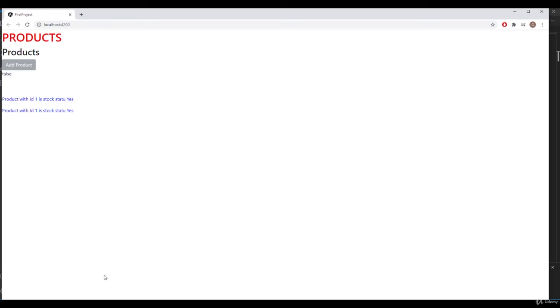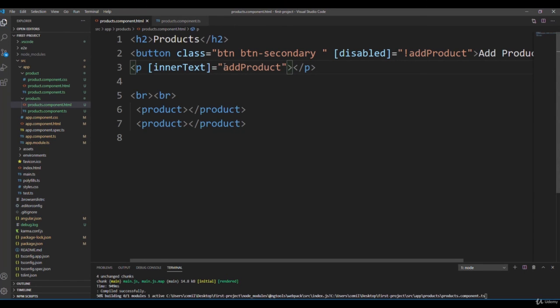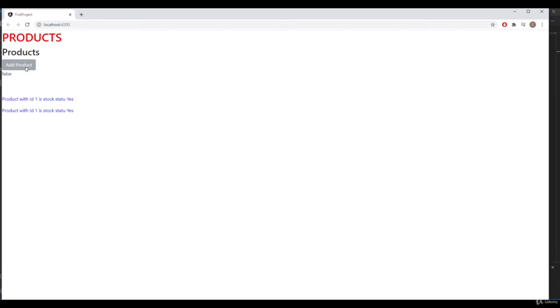All right, so now I'll just prepare the same thing with property binding. And again, we get the same result.